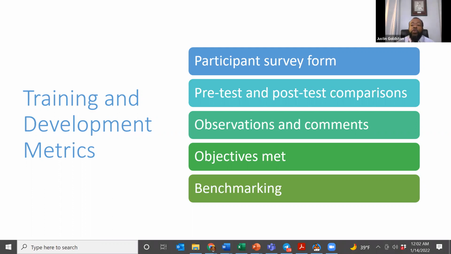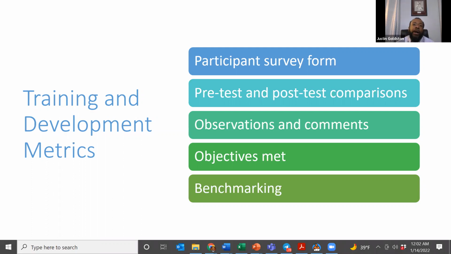And then once you go through that assessment, then you can do a post-test, a post-assessment to compare those scores. So again, that is that quantitative aspect.